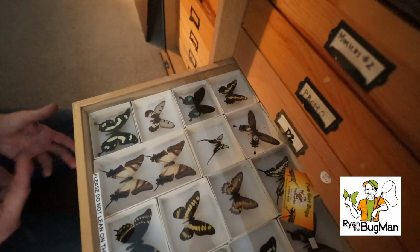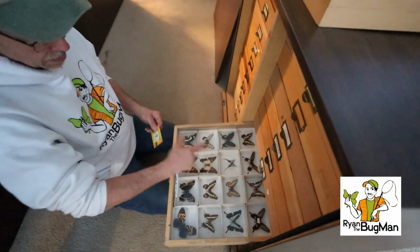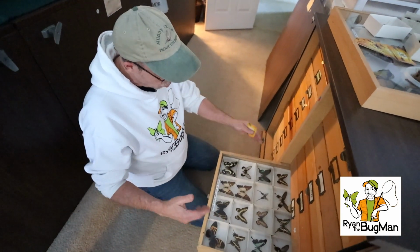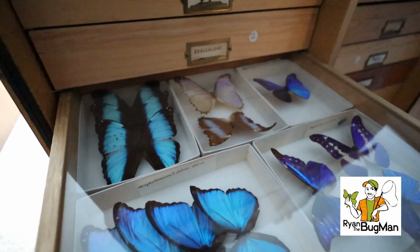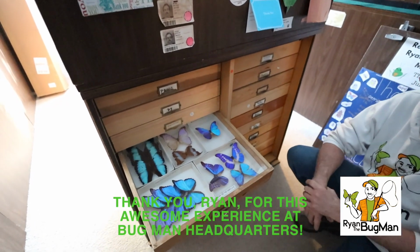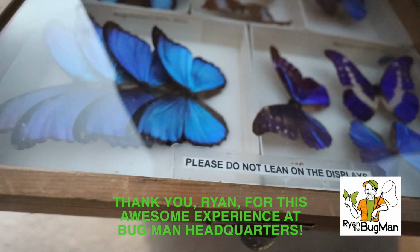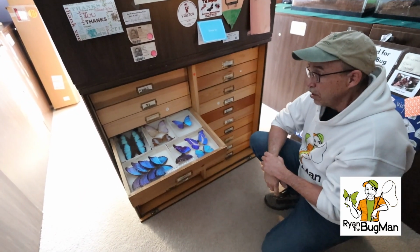And these are all swallowtails. This is one family where I found as many different varieties of swallowtails as I could and put them into one display. In reality, I've got drawers of each one of these families to build drawers for events. I will eventually use this drawer to build displays for people working for me, so it's nice when I have duplicates. I didn't collect all those. A lot of those were in boxes that are being mounted up. Some I did collect, but many were given to me over the years, or they're dupes left over from the dude who originally gave me a lot of the bugs out of Cali.